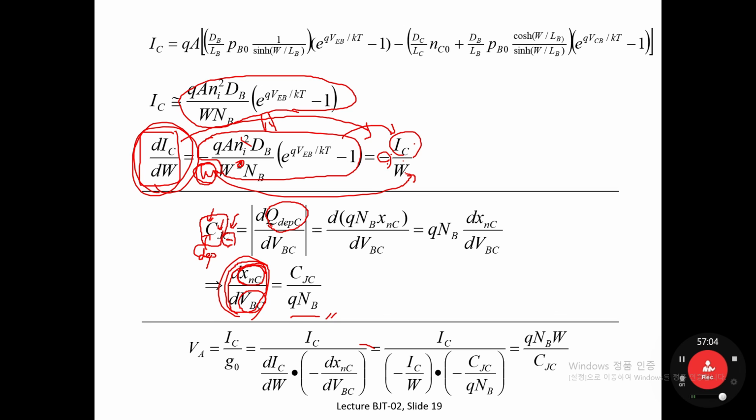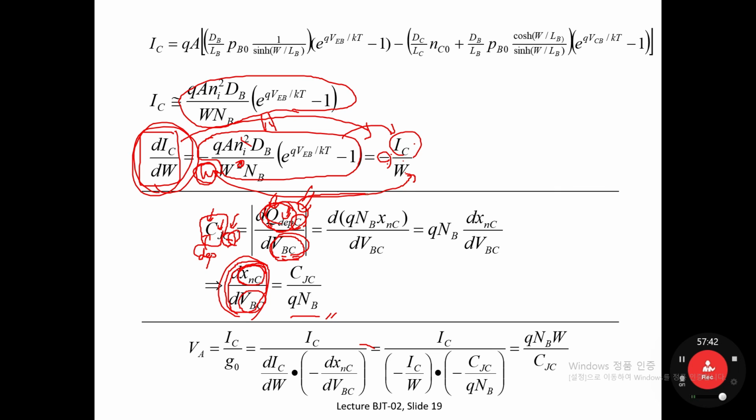The definition of a capacitance is this: depending on the voltage difference across this collector junction, how much charge can be attracted. So in the depletion layer of the collector junction, how much charge can be attracted for a given voltage difference between the base and collector region. This is a very simple definition, and now let's write down the equation for Q_dep, the depletion layer charge.